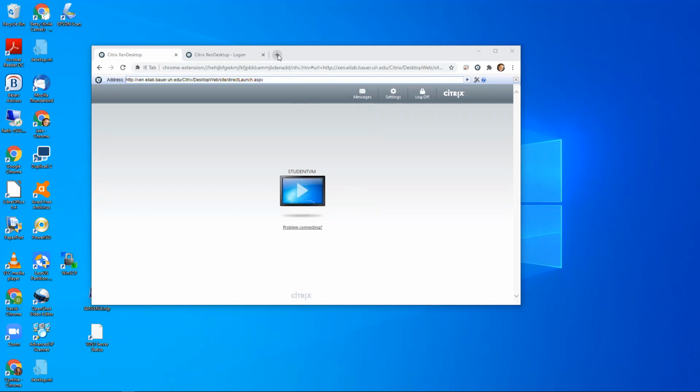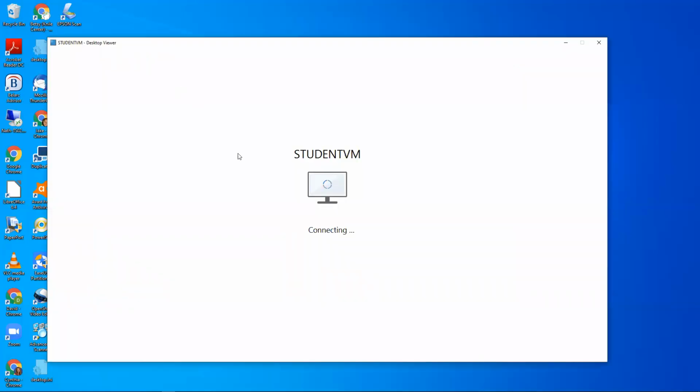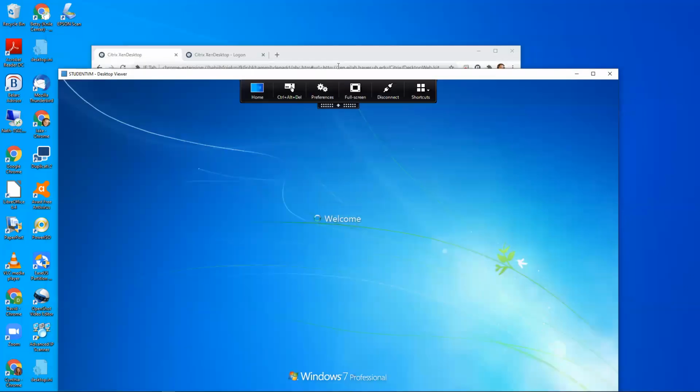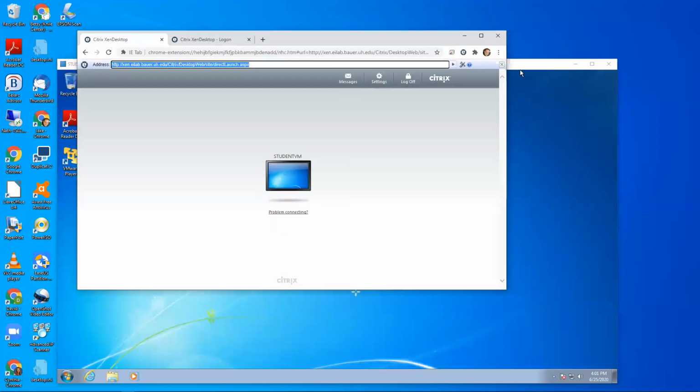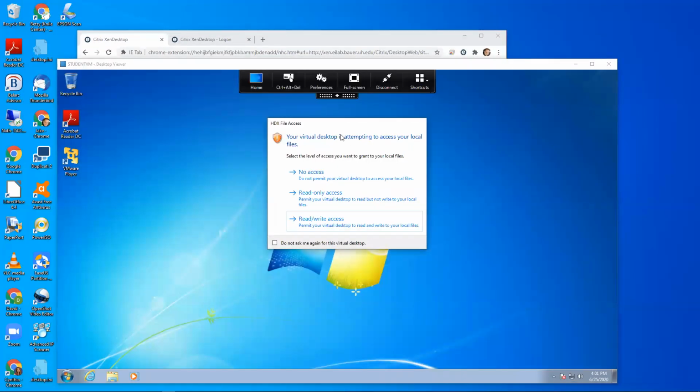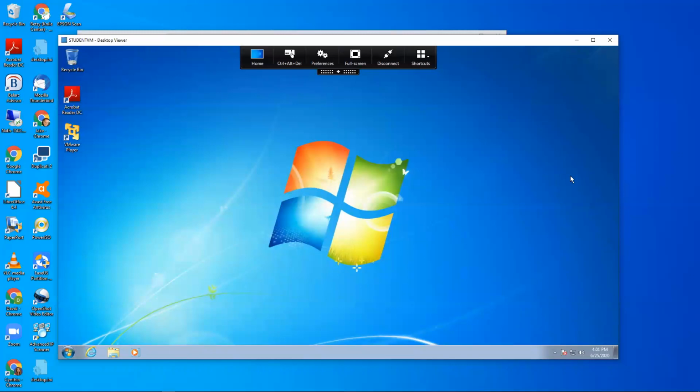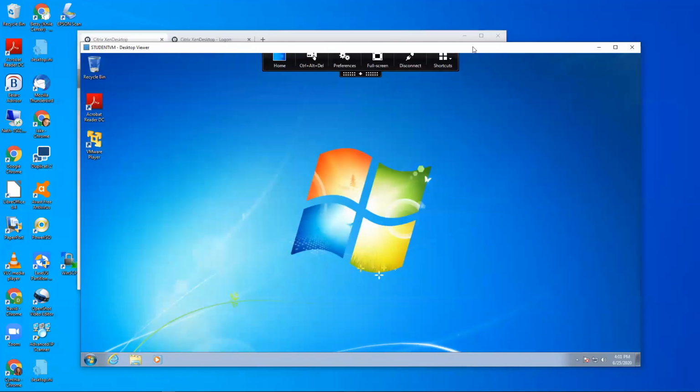Click there. Now, this is assuming that you have already installed that Citrix Receiver program. If you've not installed the Citrix Receiver, you can't go beyond this. So I'm assuming you have already installed that. That's actually updated. This is actually the newer version. I went ahead and told my computer to download the latest Citrix Receiver, which is now called the Citrix Workspace. So it looks like I'm connected. Okay, so if you can get to this screen, this is preferable. I'm going to click no access on it. Doesn't matter what you click there. This is preferable to use, but you need to be careful with what you're doing, okay?